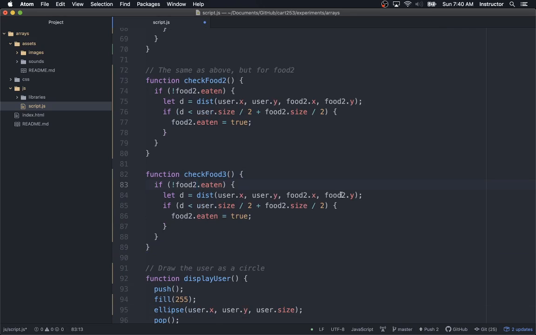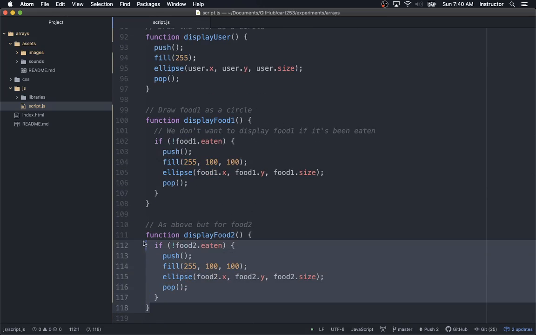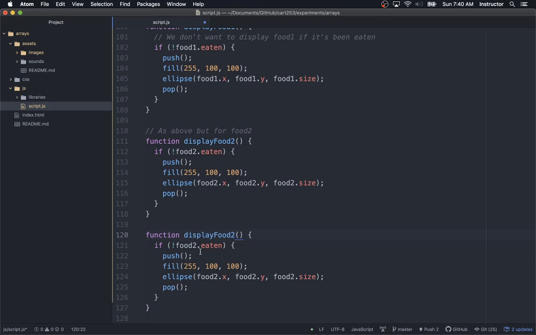So let's change all of the food2s in here to food3, because we're going to have to do that if it's going to check food3 instead of food2. So there we go. Multiple cursors with command click and I think control click in Windows. And same thing for the display, right? We're going to have to copy the template that we have here for 2, and we're going to replace all of the 2s with the 3s so that it deals with the food3 variable, like that.